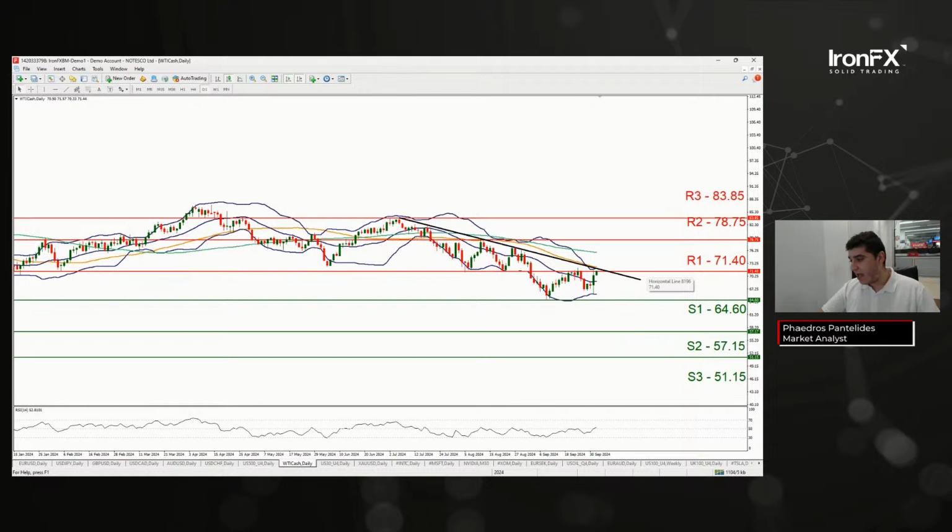If the daily candlestick rejects R1 and fails to break above, I would maintain a sideways bias. If it breaks above R1, then we would opt for a bullish outlook, but it would have to break above R1 and the downward moving trend line, which was incepted roughly at the beginning of July. So ending on June, beginning July, we had a downward moving trend line. If that is also violated, we would immediately switch towards a bullish outlook for the liquid gold's price.